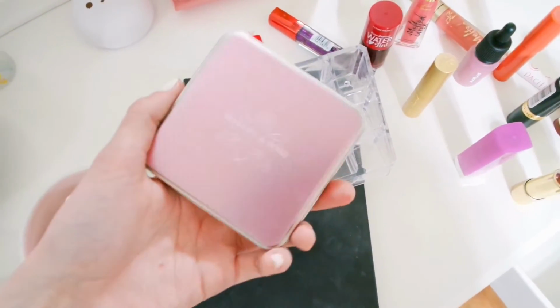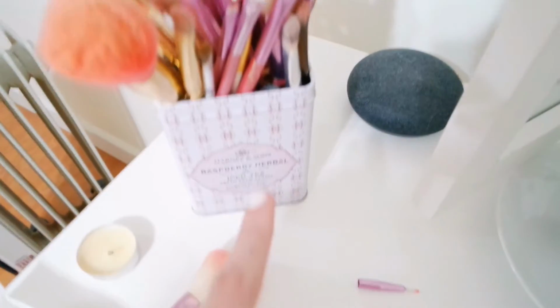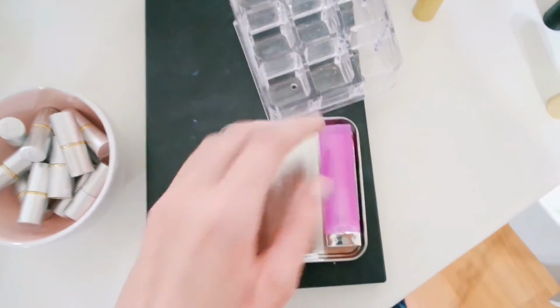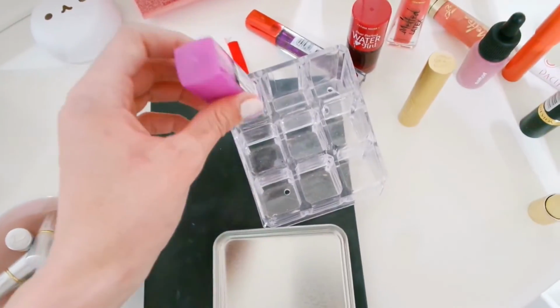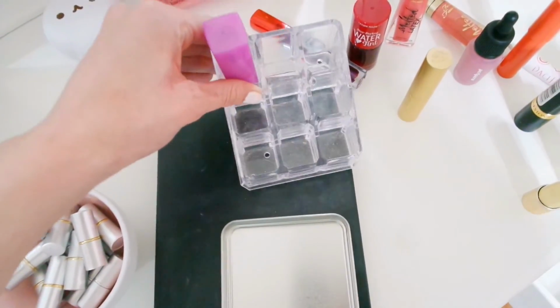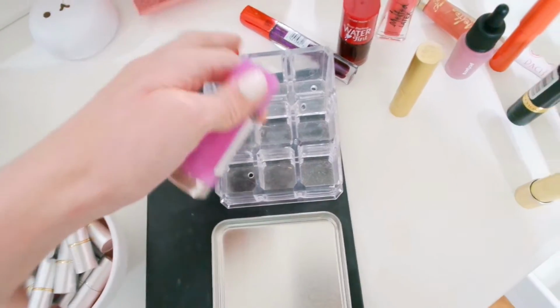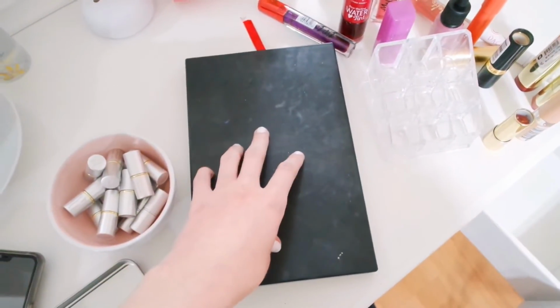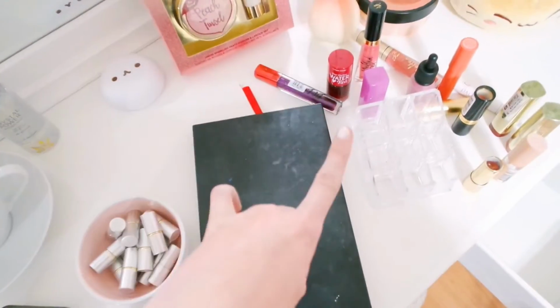And then I am probably going to use this. This is actually just a lid from the container that I'm keeping my brushes in right now. I'm going to flip it over and probably stick a lot of these in here since they are smaller, to keep them, again, from sliding around. And then, of course, I also have a little lipstick organizer, so I'm going to see how well I can use these. As for this palette, I do still want to keep it, but I definitely don't need to keep it in my vanity. That is the plan.